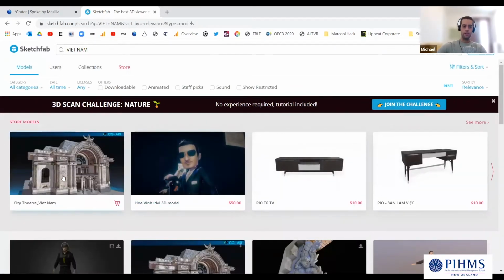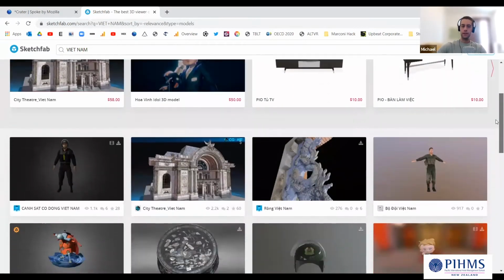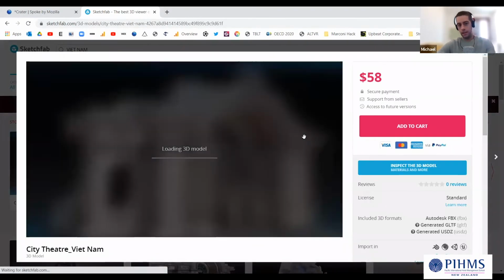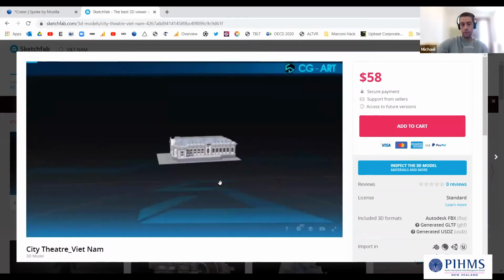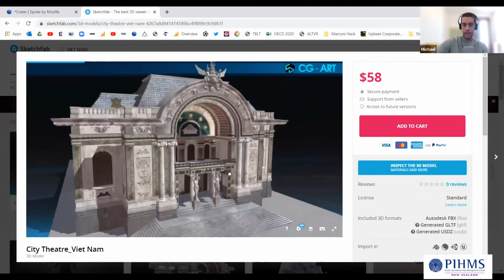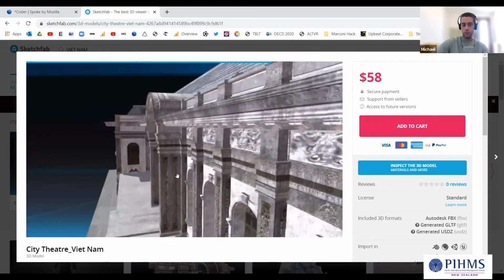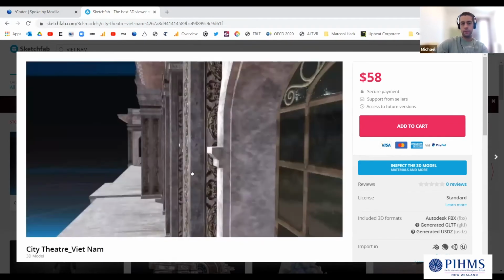You have many different 3D objects relating to Vietnam. Now, many of them you must pay for. This is $58, but there are many that are also free, so you can use them for your own reasons. And you can see here, I'm using my mouse, and you can actually move into the building also and see.